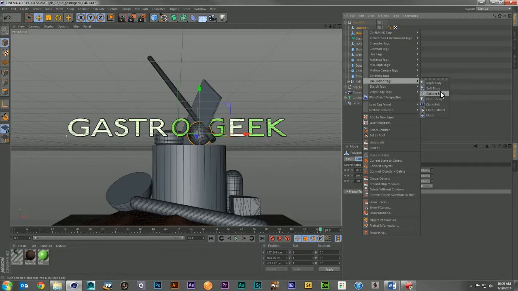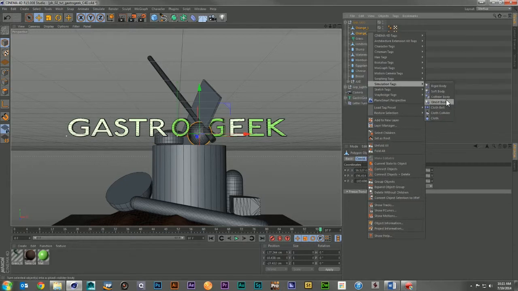If you add a soft body, it's going to be more like jello. It'll interact and animate, but it will also deform the geometry as it does it. Then there's a collider body. It's an object that will interact with the rigid body objects, but it won't have animation on its own. And finally, we have the ghost body, which is similar to the collider body, and we'll get into that, the cloth belt, the cloth collider, and cloth tags in another tutorial.